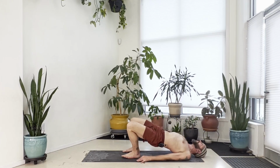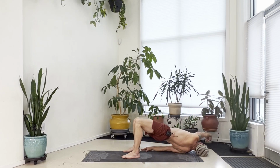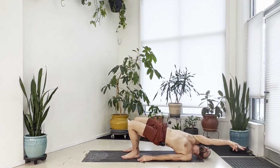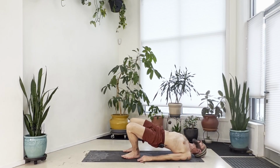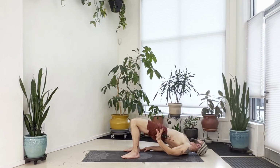And then come back into center, hips stay high. Reach your left arm up and to the right and twist, and then bring it back to center. Right arm up and to the left again, hips are still lifting. Bring it back to center here. Left arm up into the right side. And then come back to center, hips up high.